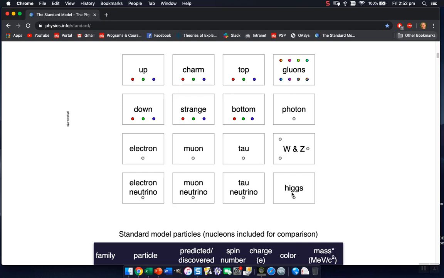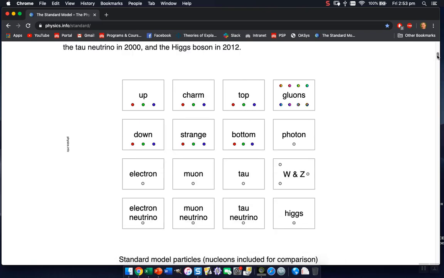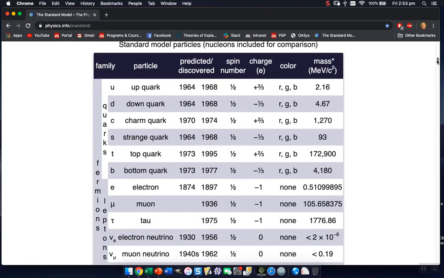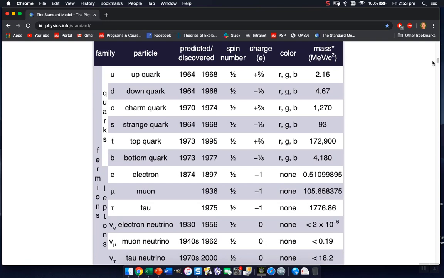So let's just go down. Here is a reasonably good and rich table, and that's probably the most useful thing on this page, I think. Sorry, my microphone's getting in the way of my stylus here. Okay. So we've got a bunch of info here. You can see the quarks is this area here.